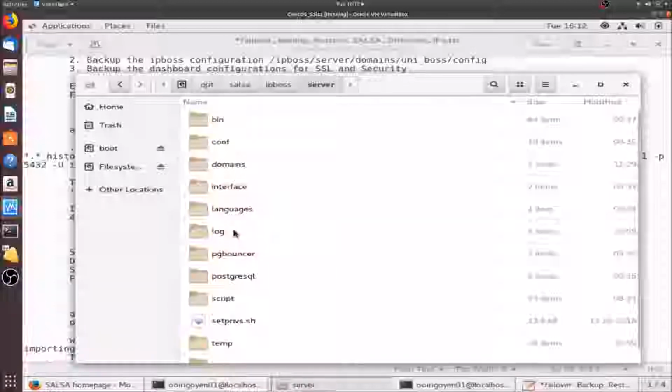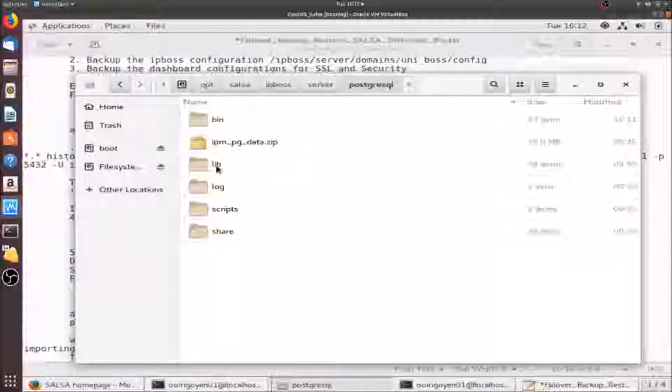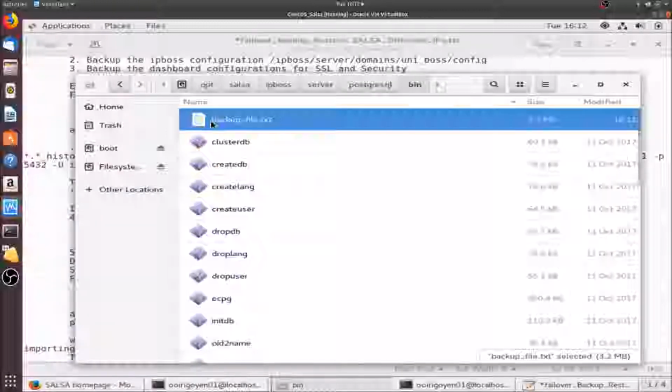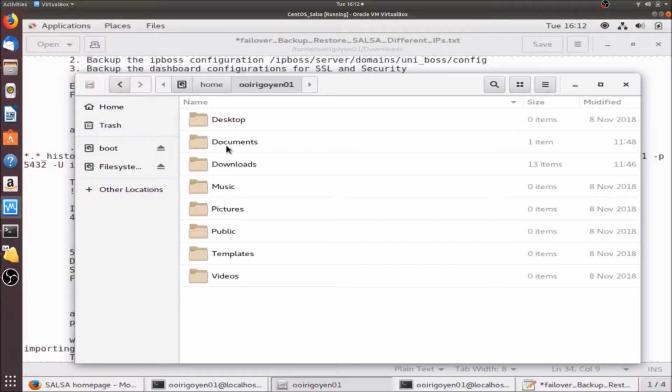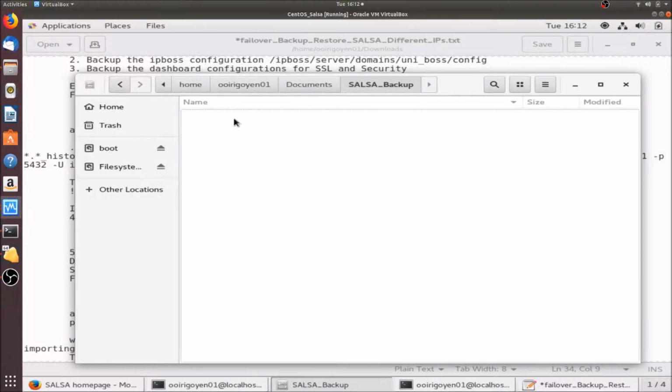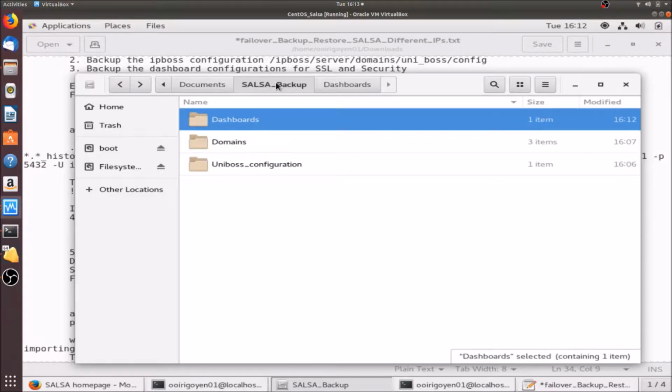In this case, it is PostgreSQL and bin, and over here, right here, copy and paste on my home documents, SALSA Backup, and here on dashboard. Good. So I have right now my three sources of information that are going to help me to restore the configuration in the other server.